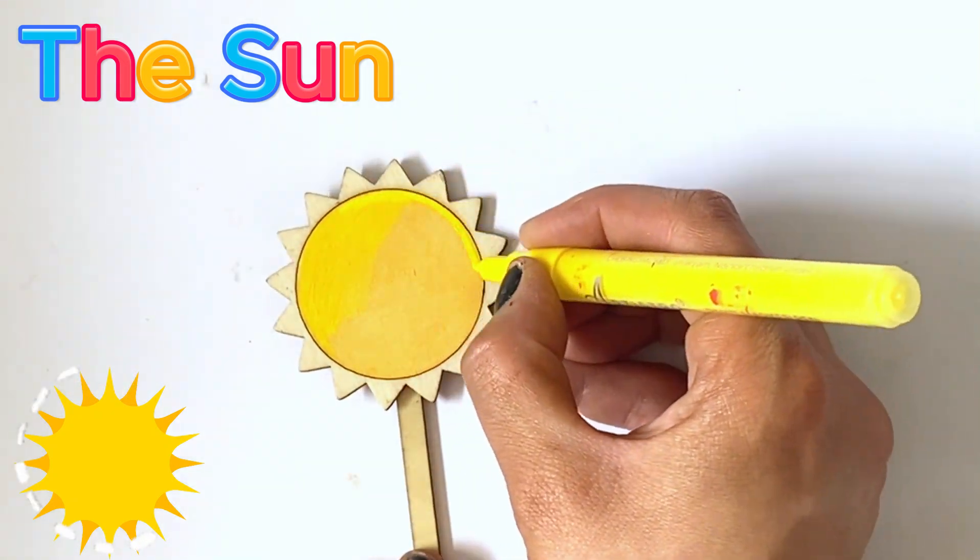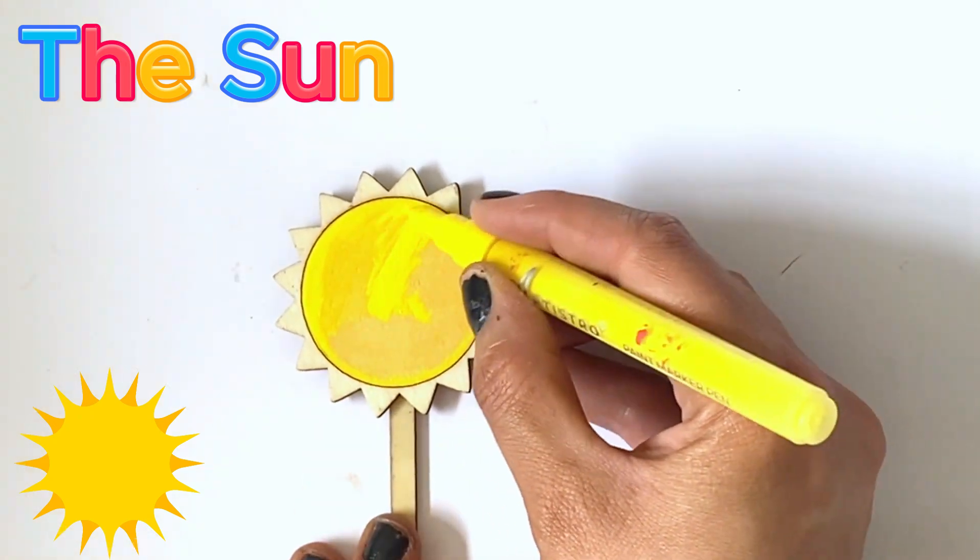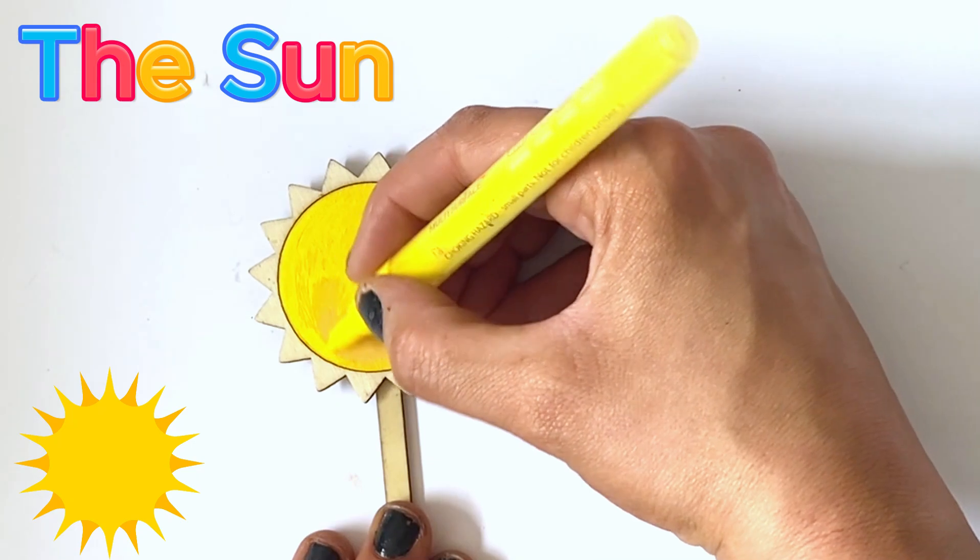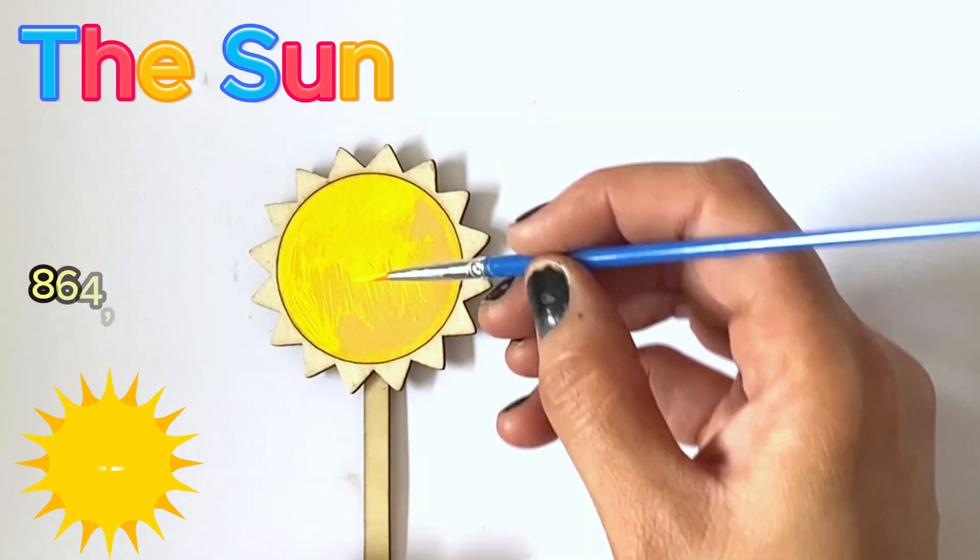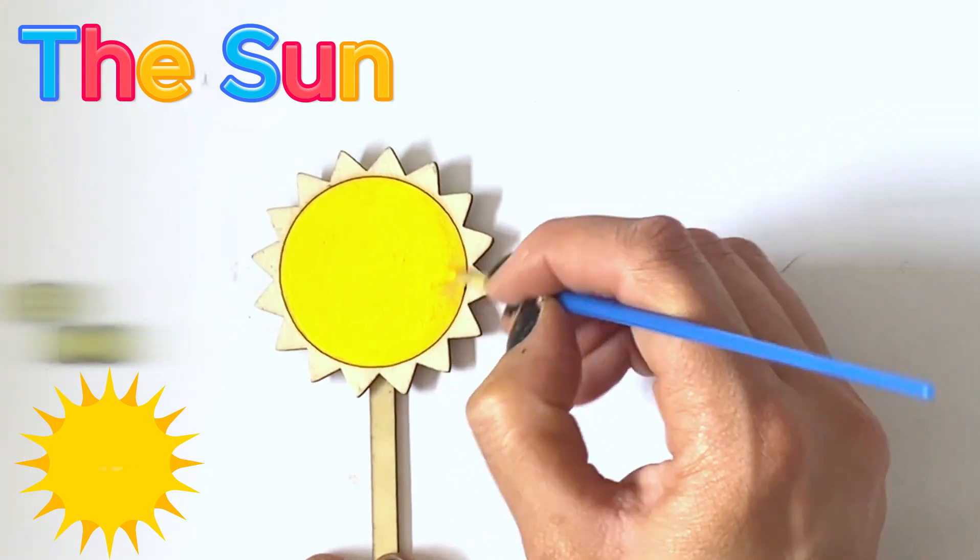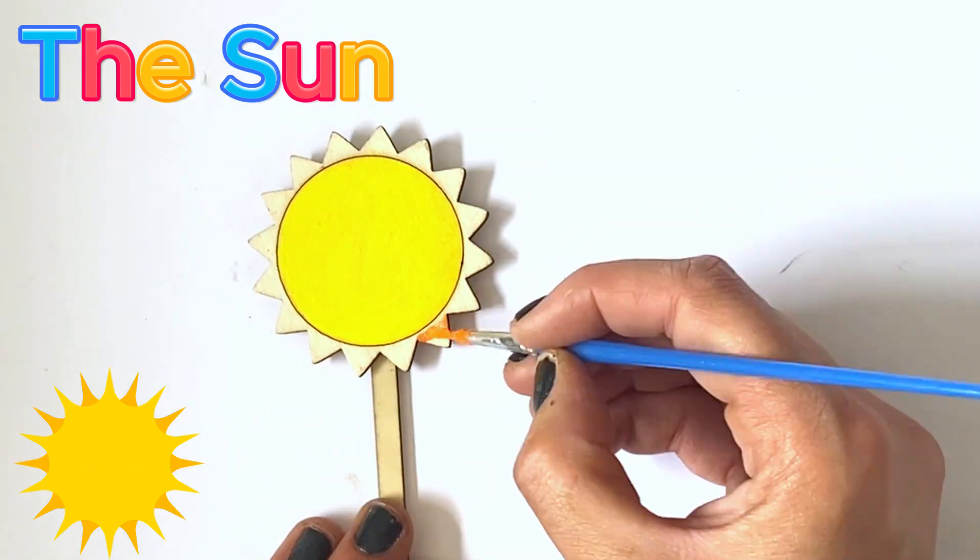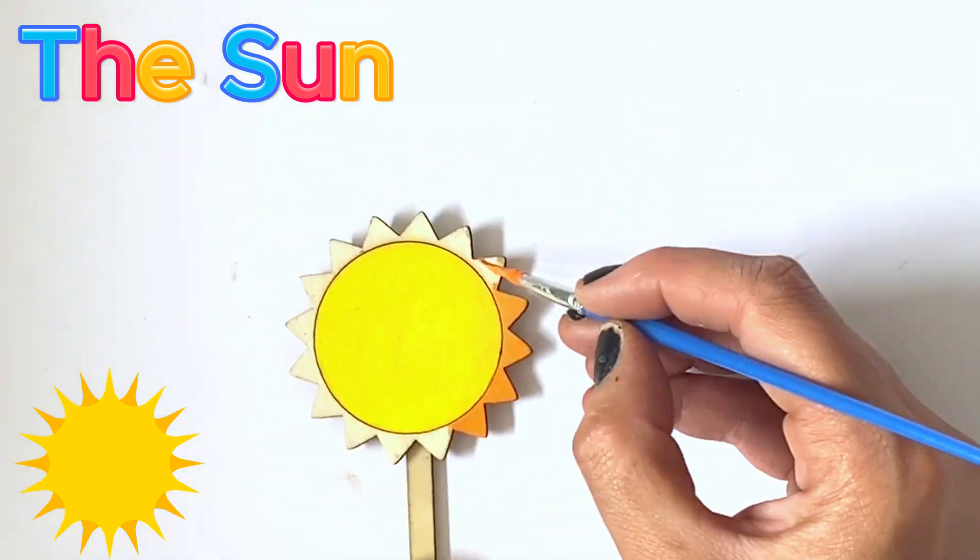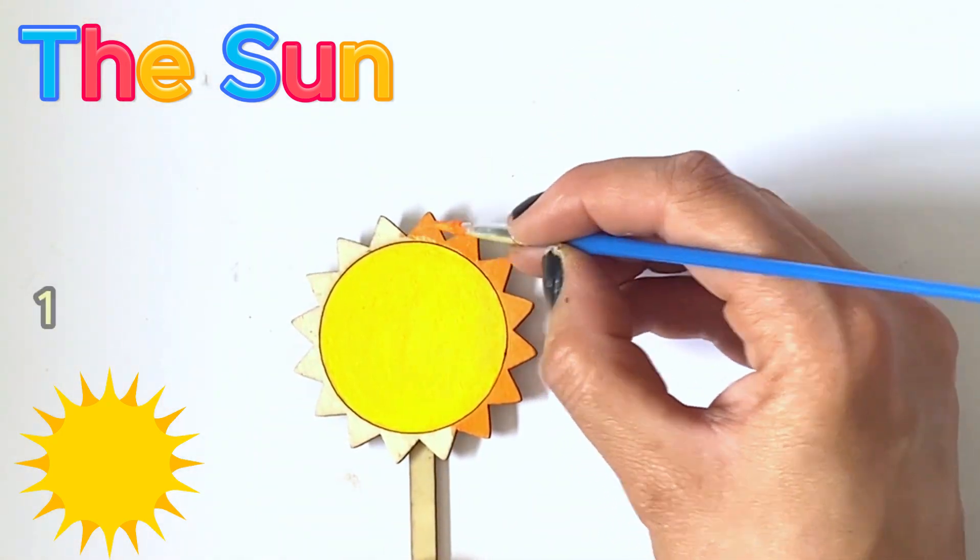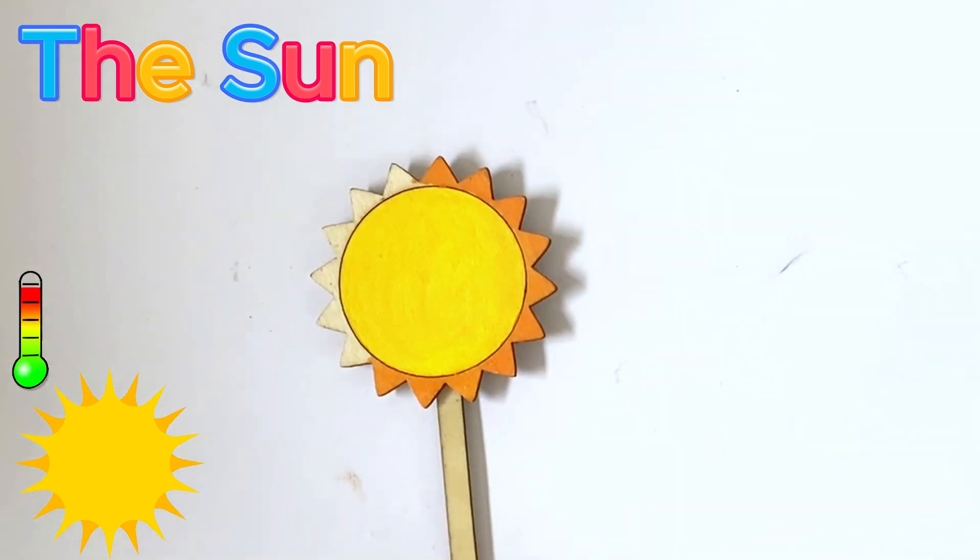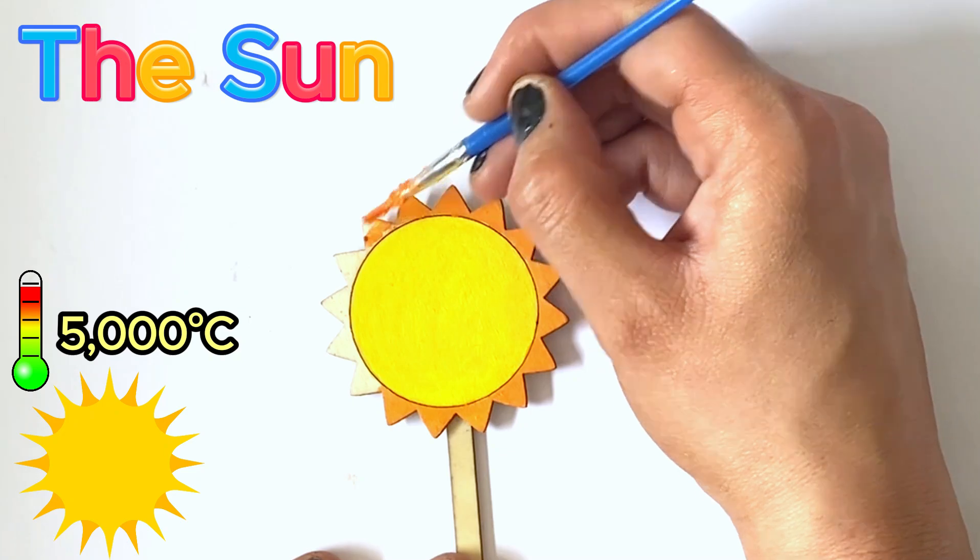The Sun and the entire solar system rotates around the center of the Milky Way. The Sun has a diameter of 864,000 miles and could fit over a million Earths inside of it. It also has a rotation or day length of roughly a month. On the surface of the Sun, temperatures can reach roughly 5,000 degrees.